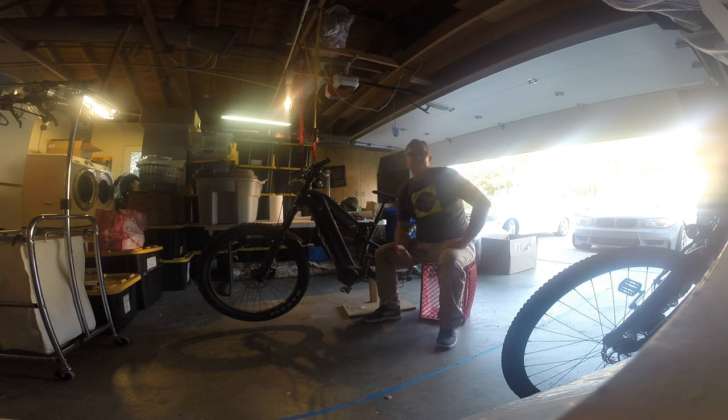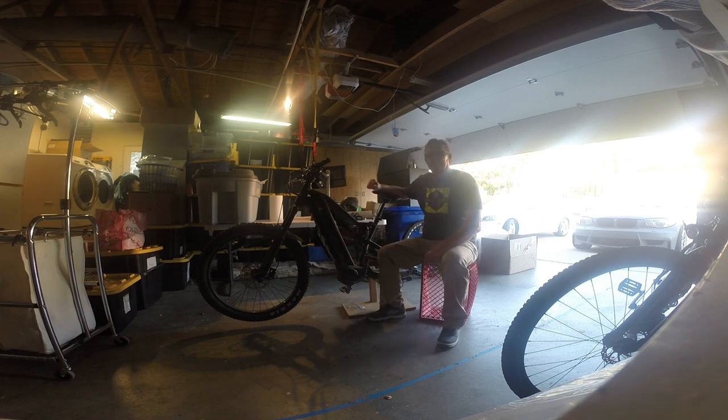So I've had the bike 538 miles. The bike's never let me down as far as stranding me with no battery or a bike I couldn't push or carry or had to drag. That has never happened. The incident with me crossing the river was the only time the bike broke, and I'm pretty sure after they saw the video, this bike is definitely out of warranty, but it's my bike, and I will beat it and ride it like I want to, but I do love it. I want to say that right now. Never let me down.